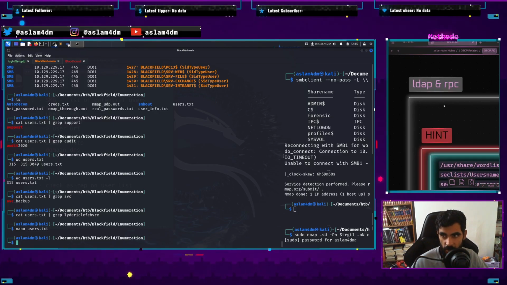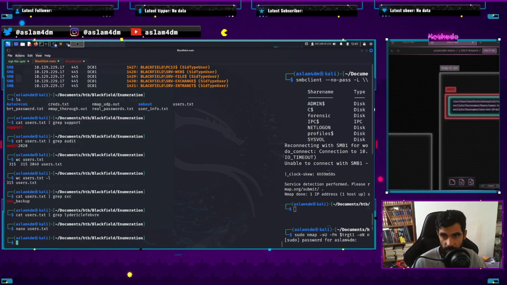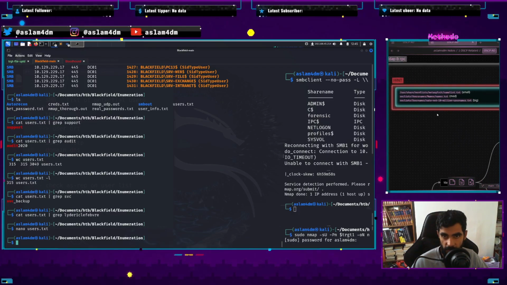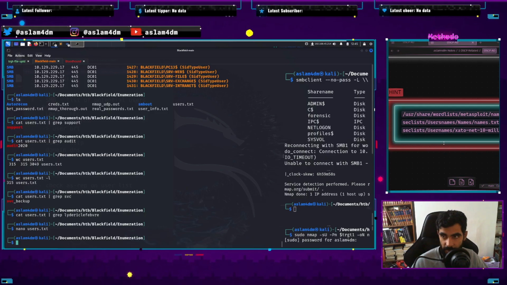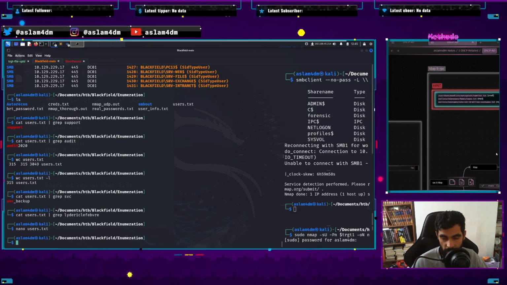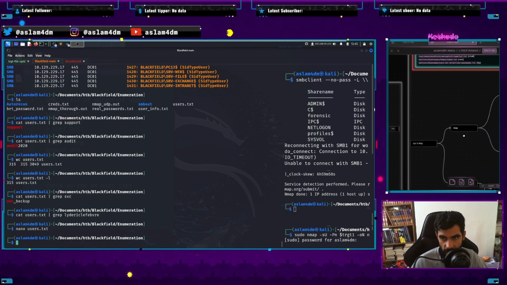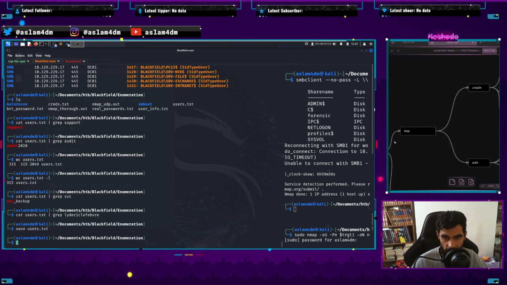So I've got a section here, LDAP and RPC. We have a set of usernames that can potentially be used if you are just brute forcing usernames without any prior knowledge. But since we have a user list, it's probably unlikely we need to do this. But let's start off with LDAP.